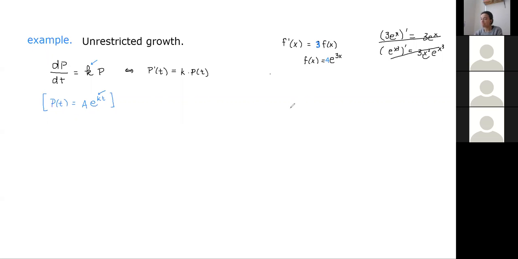Okay, so that's going to appear for now. But for now, what we can say is, okay, it looks like a function of the form e to the k times t is going to be a solution to this problem. We can see if there's anything else that we can get from this. Do I have any questions?